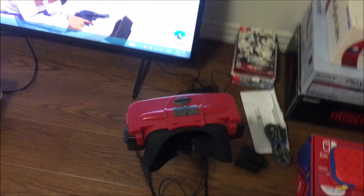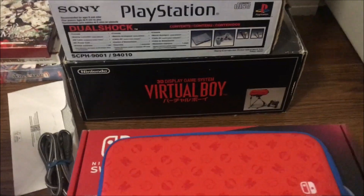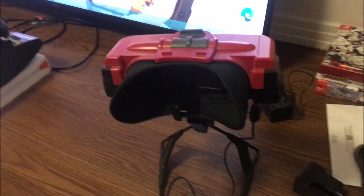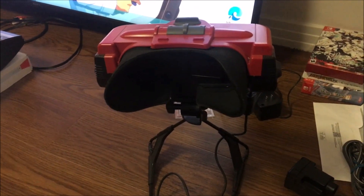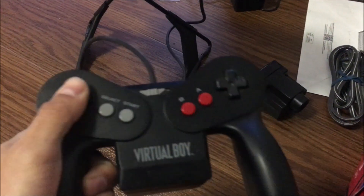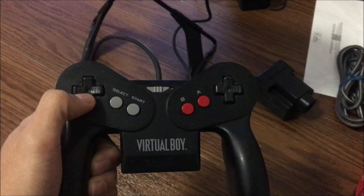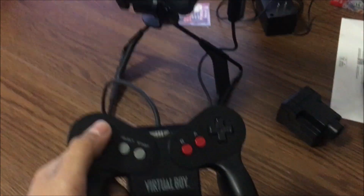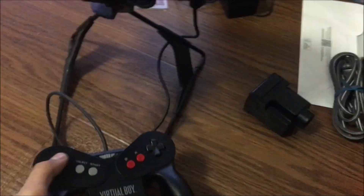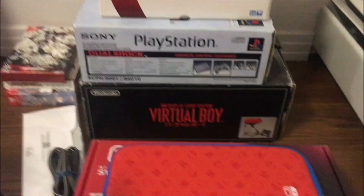I got a Virtual Boy — get jealous guys. Complete in box Virtual Boy with Wario Land. And it's true what they say — it does hurt your eyes. It's kind of like the precursor to the Wii U controller, having those dual pads at the top. I like to keep boxes for everything to keep things as complete as possible. So we got the Switch box, Switch Pro controller box, Sakura Taisen Erica figure box, Virtual Boy box, PS1, Saturn, Game Gear, PS Vita, DS boxes.